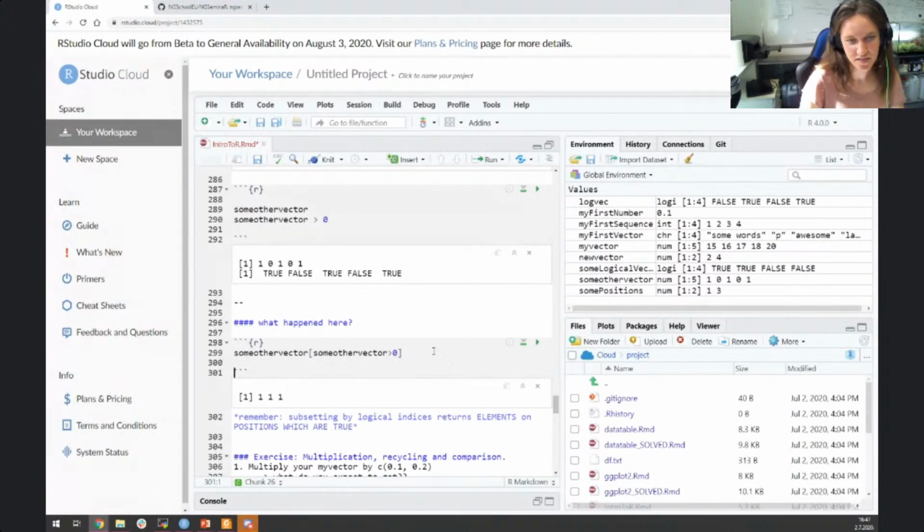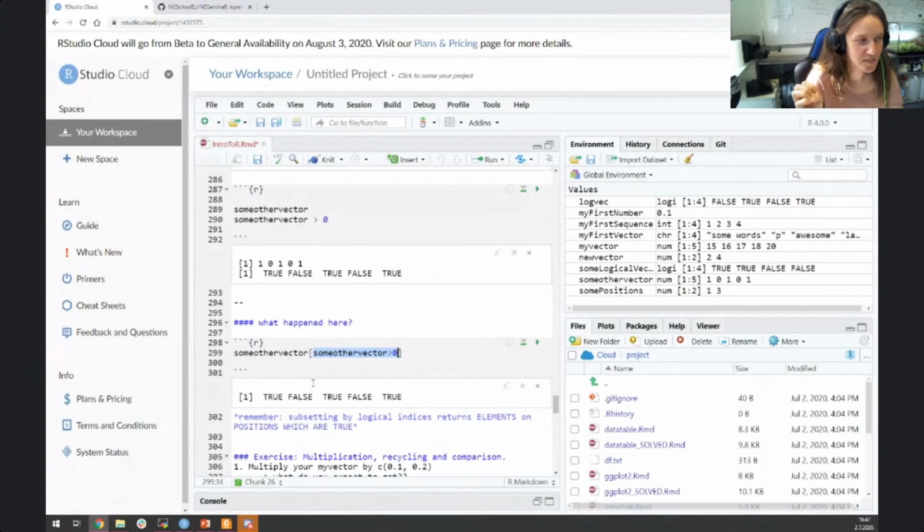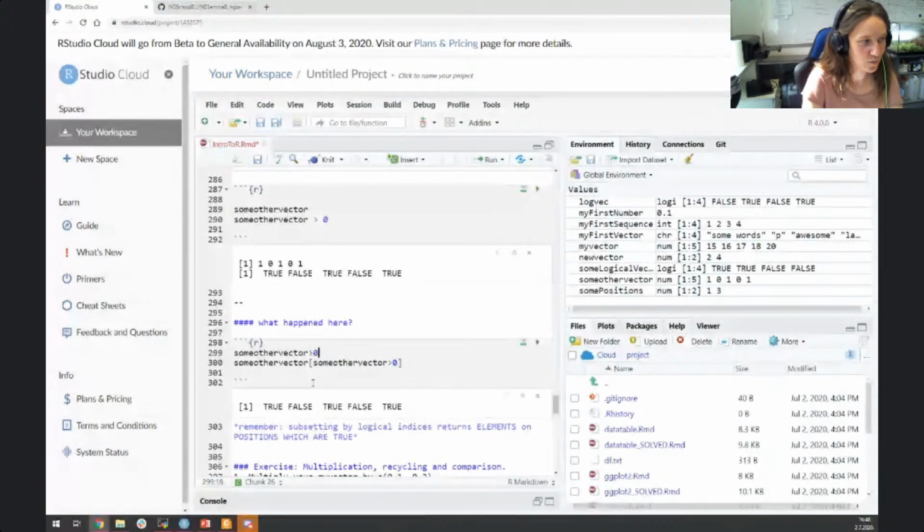So what happened here is this. We are subsetting some other vector by another vector, and this other vector is true, false, true, false, true. We said that when we are subsetting by a logical vector, what you will get is the elements on the positions which are true. So here we ask which positions in some other vector are greater than 0.